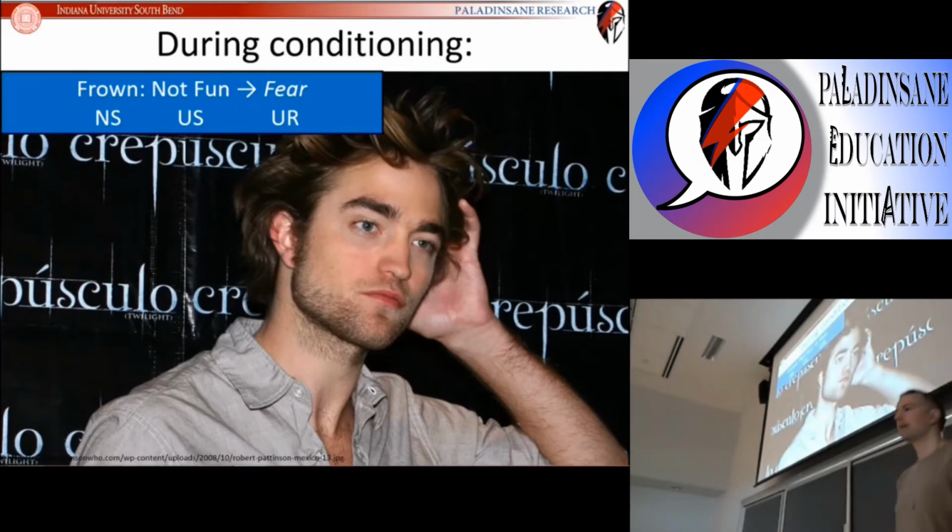Also, during those formative years, you learn what a frown means. So if there's another dog, and this dog is growling, and it's got foam coming out of its mouth, and the little child is going up to that other dog, and all of a sudden it looks at their parents, they're going to see a frown. They'll probably even see a grimace. And they'll say, oh, that's a frown, and that dog's going to run up to them and knock them over. That's not fun, and that's going to lead to fear.